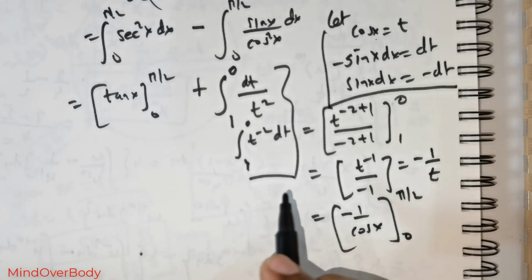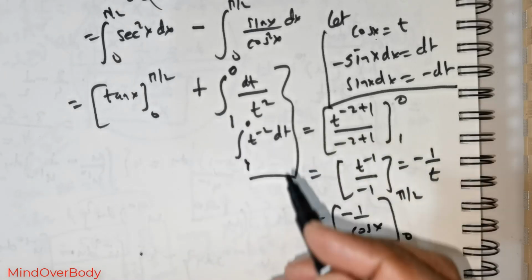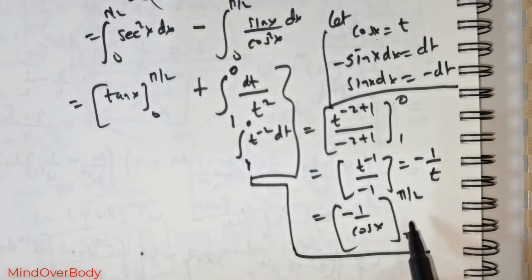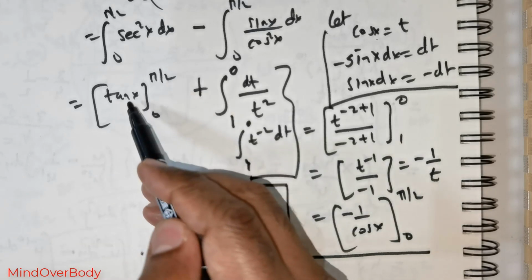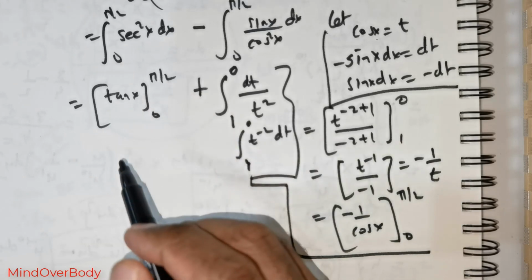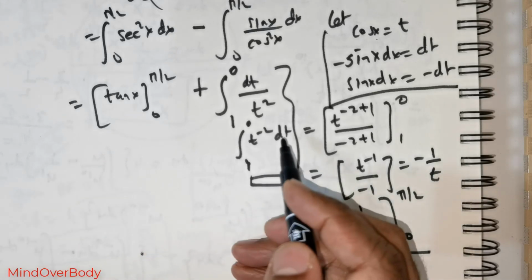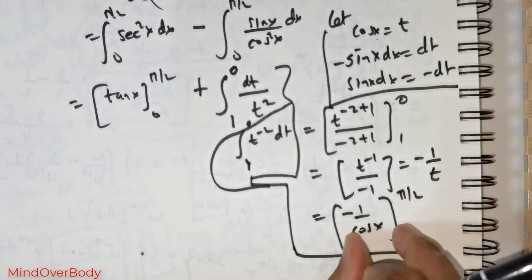Now the reason I have done that is because of the presence of tan x here. That is going to give us some problem. My main objective is to show you how exactly we can avoid this problem, because if I substitute tan pi over 2, tan pi over 2 will give me infinity. But that is a very difficult thing to maneuver. So having mentioned this, I am going to substitute this value over here.